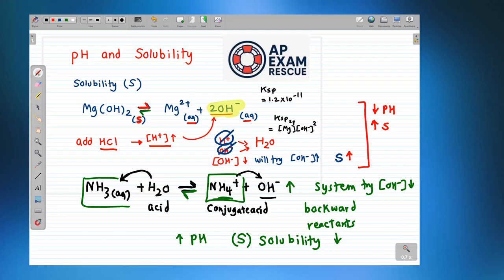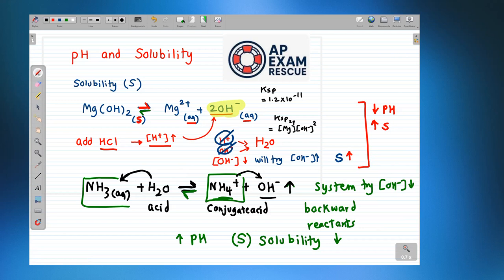فما بيعرفش يدي البروتون بتاعه. لو كان بيعرف يدي البروتون بتاعه كويس كان بقى ده المين رياكشن. كان الباكورد رياكشن بقى هو المين رياكشن، لكن المين رياكشن هو الفورورد رياكشن. طب كان هيحصل ايه لو الكونجوجيت اسيد شغال كويس؟ كان هيعرف ياخد ال OH ماينس ديت ويقللها. لا، هو مش بيعرف يعمل الكلام ده. ليه؟ اللي بيحصل ان ال H2O هو اللي بيدي البروتون بتاعه ل NH3 ويعمل ال OH ماينس. اذا ال OH ماينس at the end increases, it does not decrease. اوكي؟ سو دايما لما في ال NH4 plus تعطي ال OH minus it's a forward reaction.